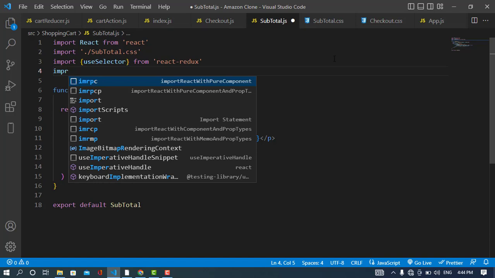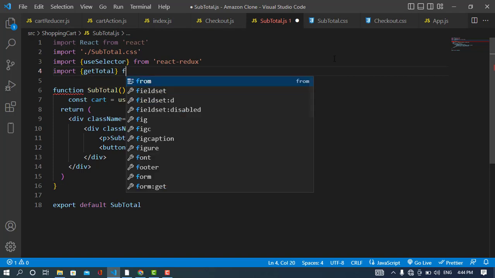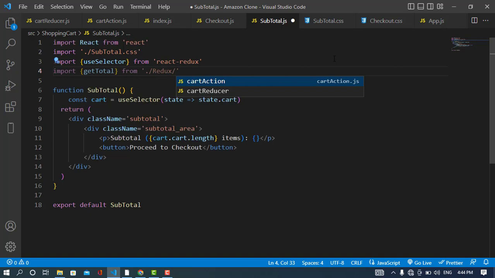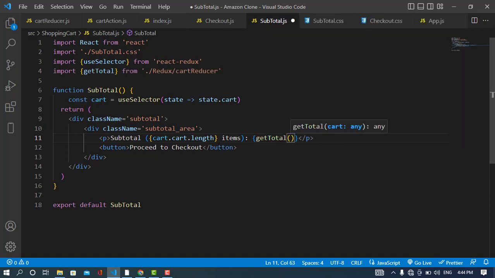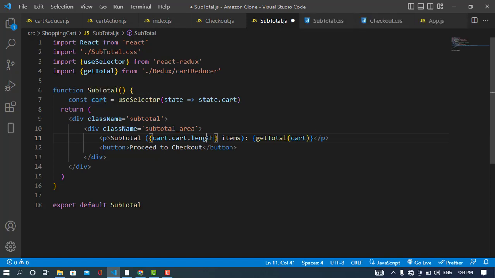Import getTotal from Redux/cartReducer, and I will call that here, getTotal. I will pass cart to that function.